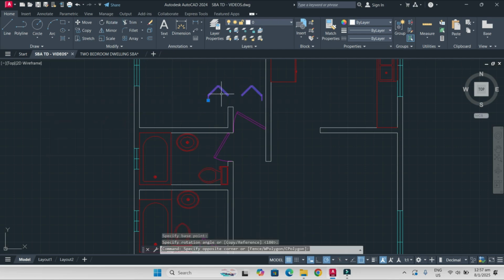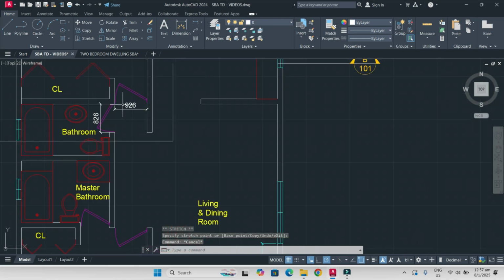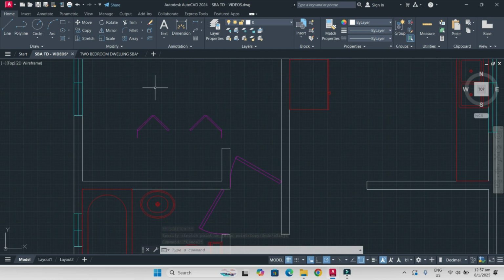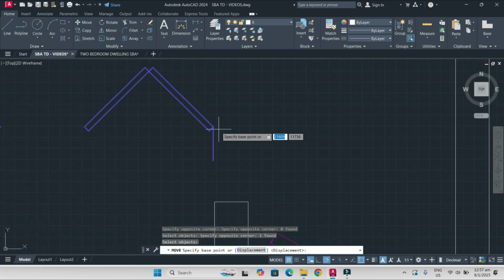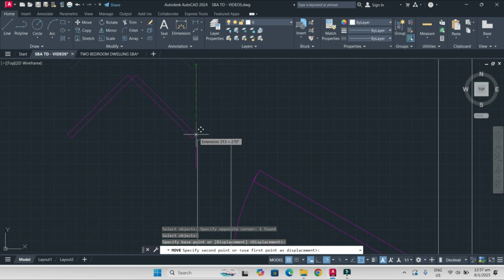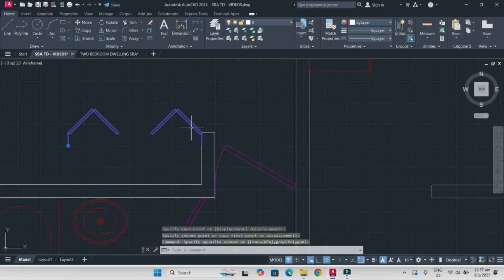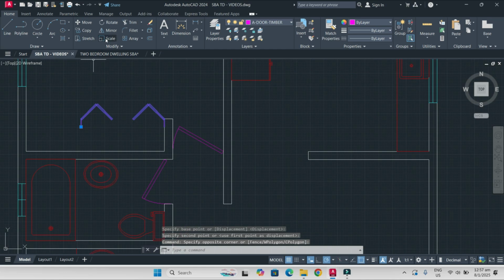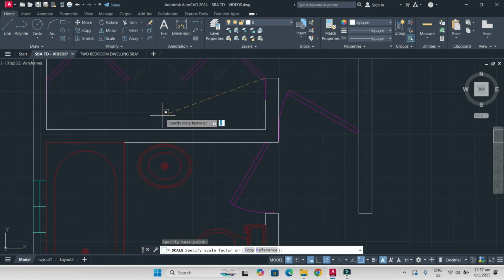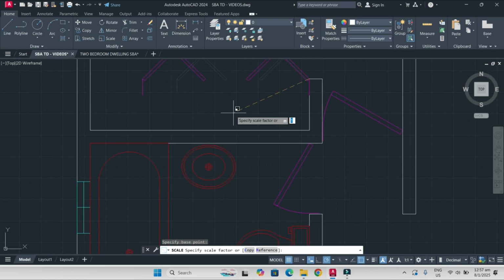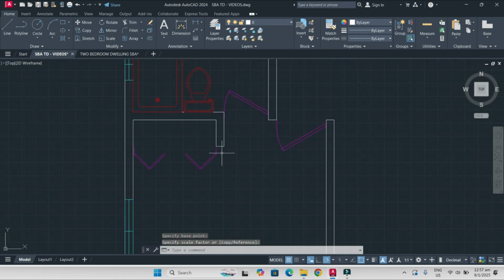Now, let me see. Alright, now I'm going to move this door to where the closet is at. By selecting this point, we're going to select the edge of the wall. Then we are going to select the door, go into scale, select this very same point, and you're just going to make an estimate. Bring it, move it over. I'm going to make an estimate. Good. Then we're going to do the same for this door as well.